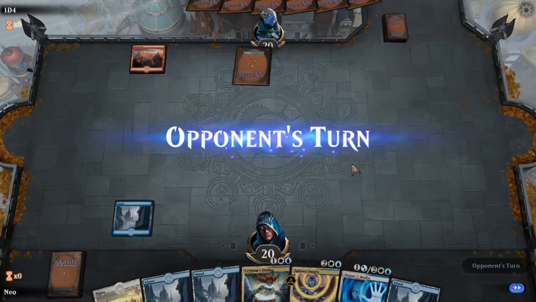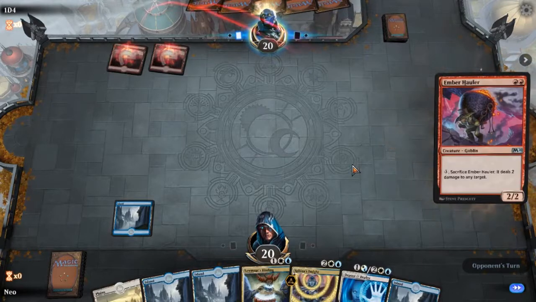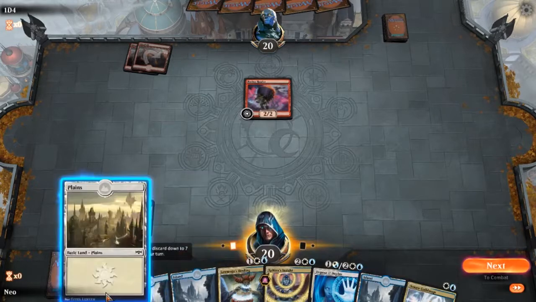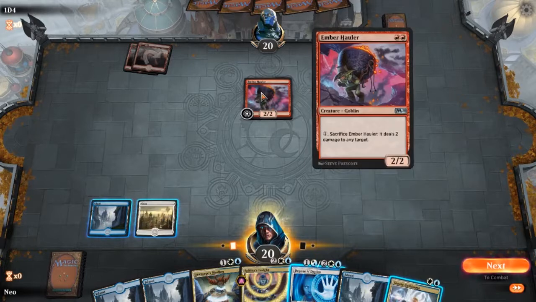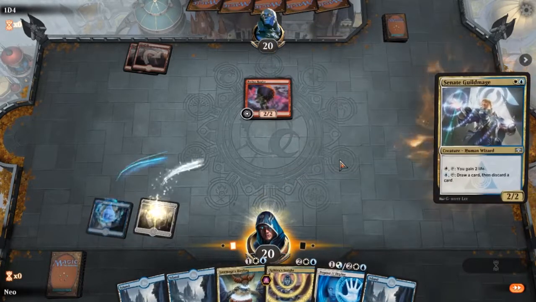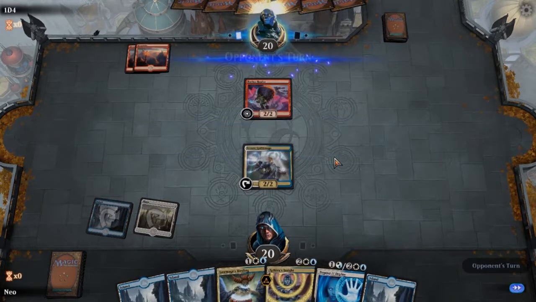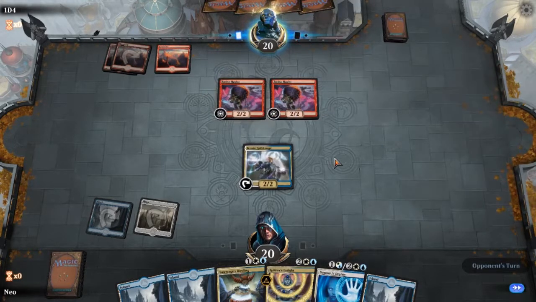Alright. Another land as well. Also not good again. And it's second. That's really bad. Okay, we've got Guild Mage to play. So at least we have... Tough.